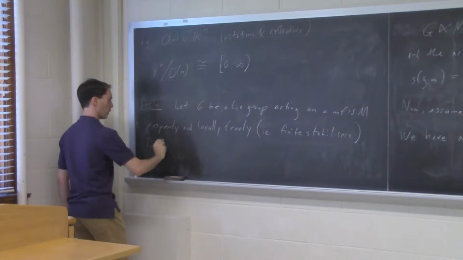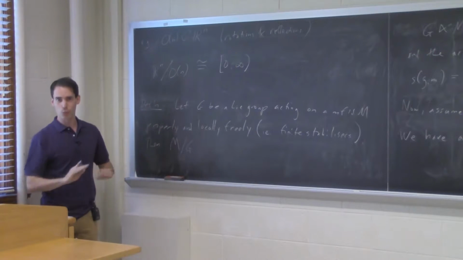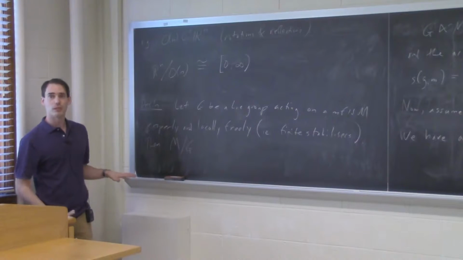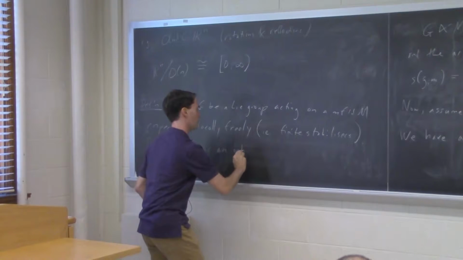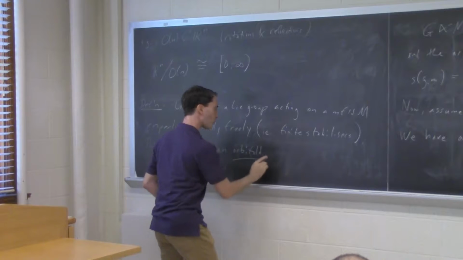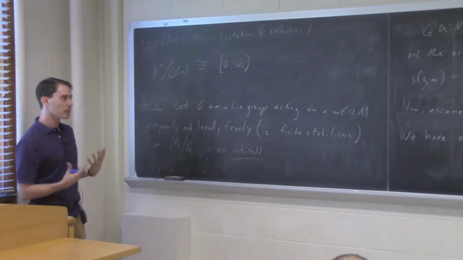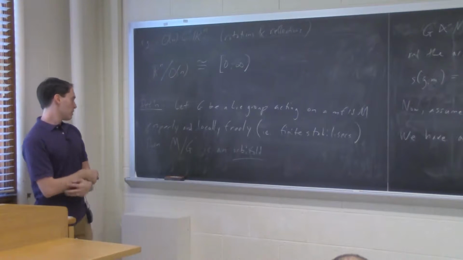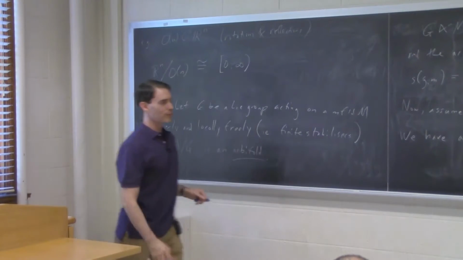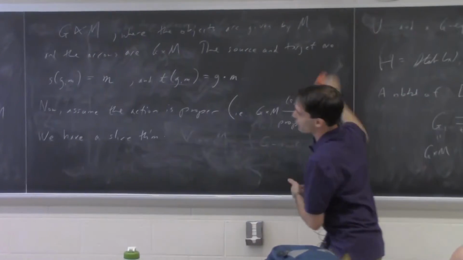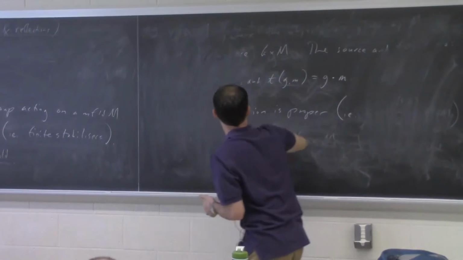Then we call M mod G, the orbit space, an orbifold. That's not the usual definition of an orbifold whatsoever, but it turns out it is an equivalent one. It takes a lot of work to prove that, but then M mod G is an orbifold. All it means is that locally, it looks like you're modding out by something finite. You need the Slice theorem to realize that, but that's what this is. I was trying to think of a quick way of defining orbifold for this talk, and I thought, oh, I can just do this. Because otherwise, you need to get into charts and all these other things.